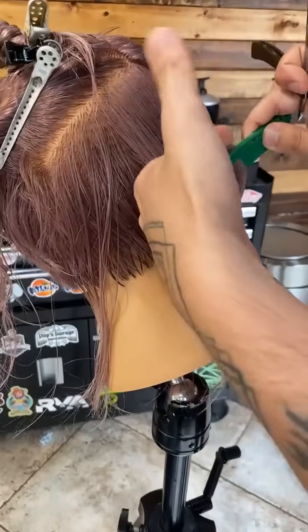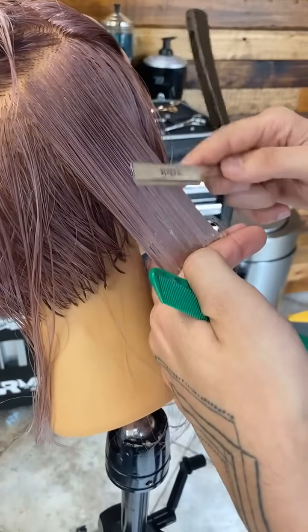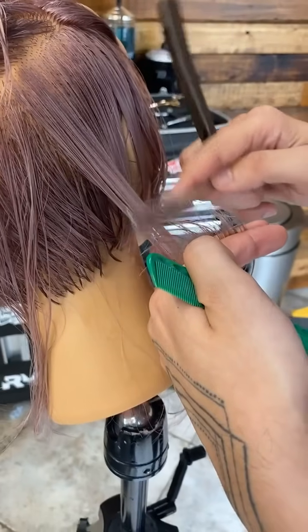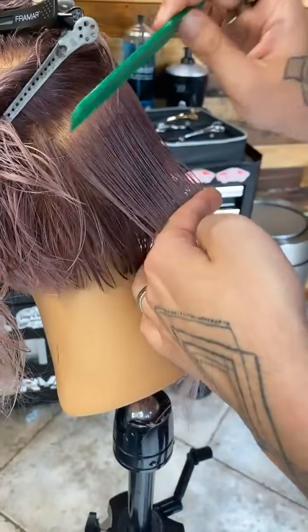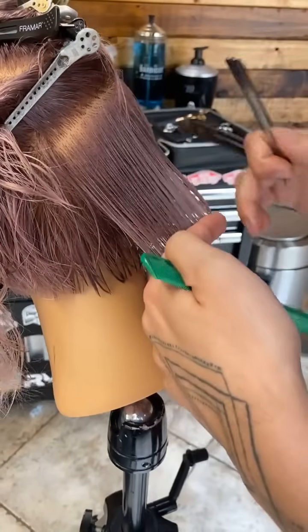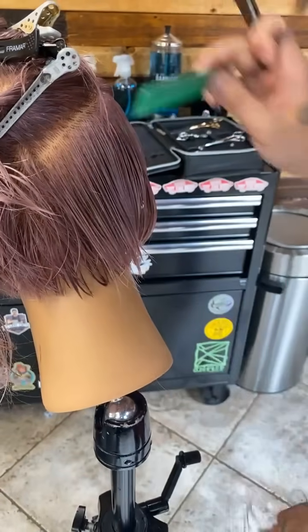All right, we're pulling this out. Slide past that. Long motions of the blade, holding this at 45 degrees. We've got to keep it at 45. Continue to elevate so that we get this gradual build up in weight.